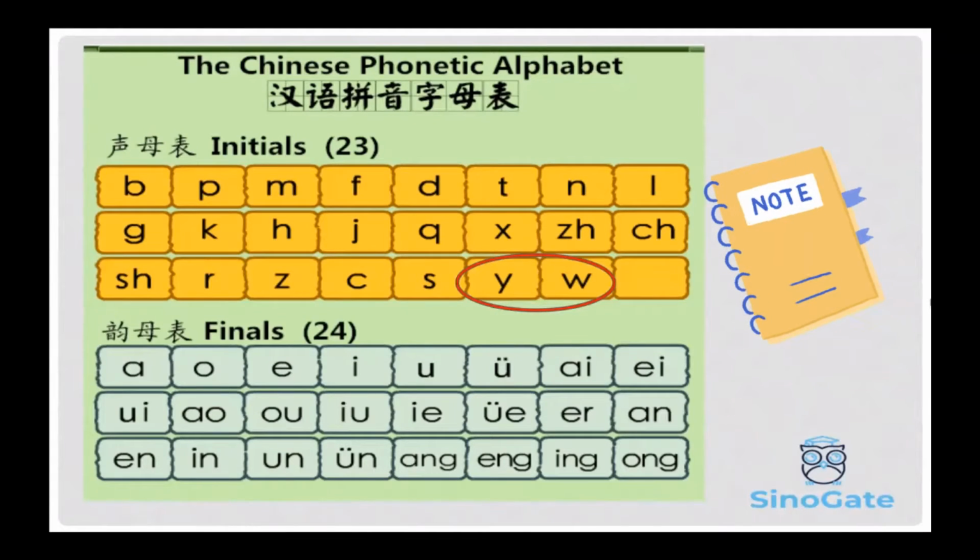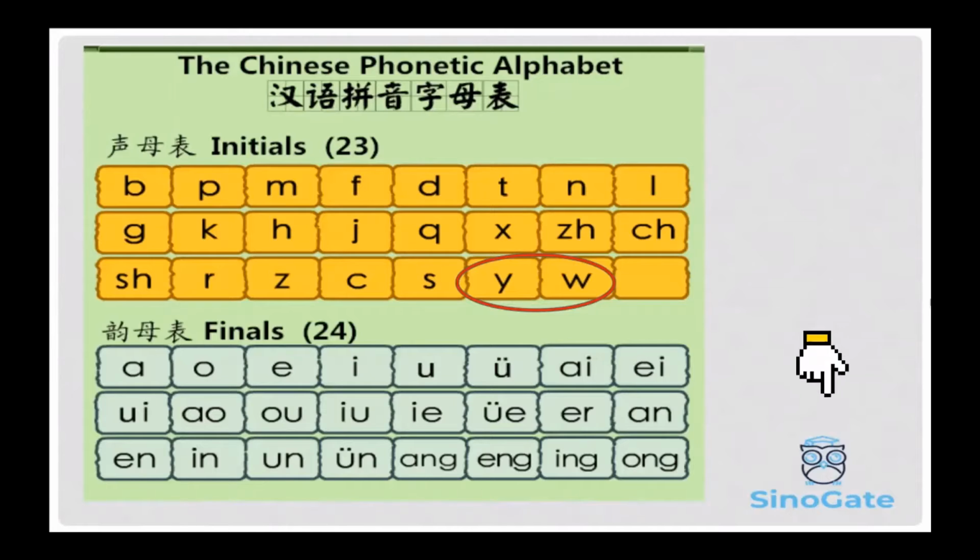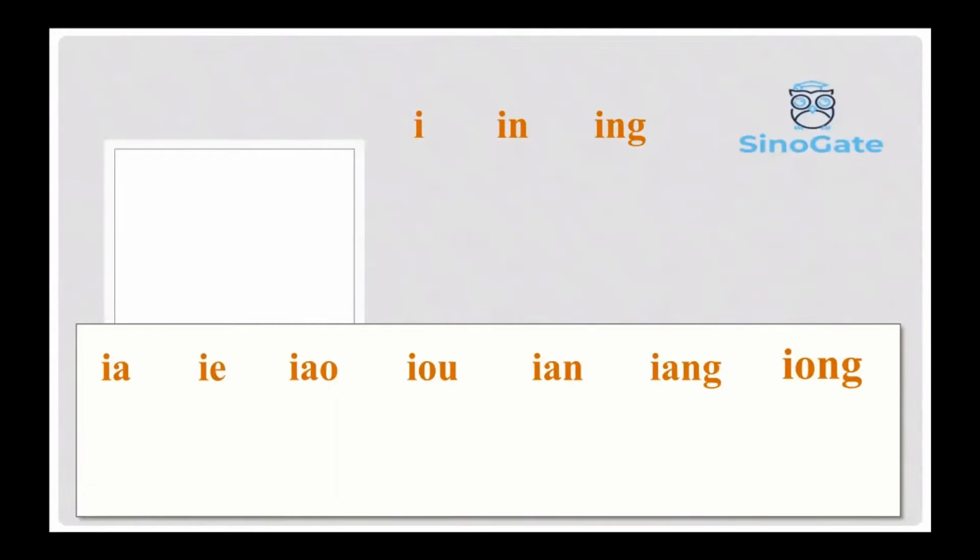A syllable in the common speech of modern Chinese usually consists of an initial and a final. And in some cases, a syllable can stand without an initial, but it must have a final. And that's what these two letters are for. In the first part you can see here, can you recognize all this? Those are the pinyin without initials, which means we have Chinese characters that sound like yi, yin, ying.